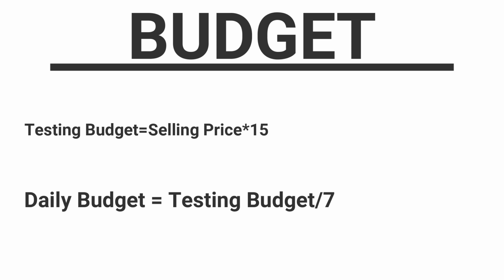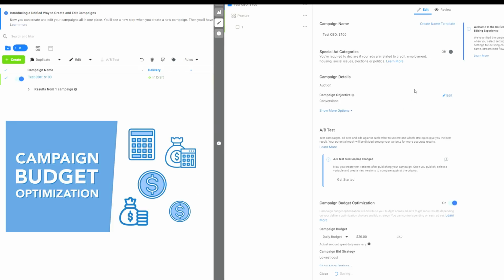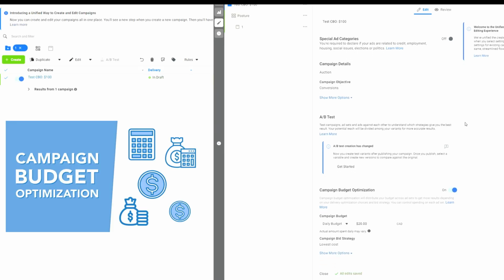And then moving forward here, I always use a CBO at this point in 2020. I just believe that Facebook is really good at knowing how to find the right people. And by leaving a CBO on, essentially what that does is it optimizes the money that you're spending across all the different ad sets. So if Facebook sees that one ad set has more potential or is doing better, then Facebook will go and allocate more of the budget that you're spending each day into that particular ad set. So go ahead and set this at $100 per day, and we can move along here.